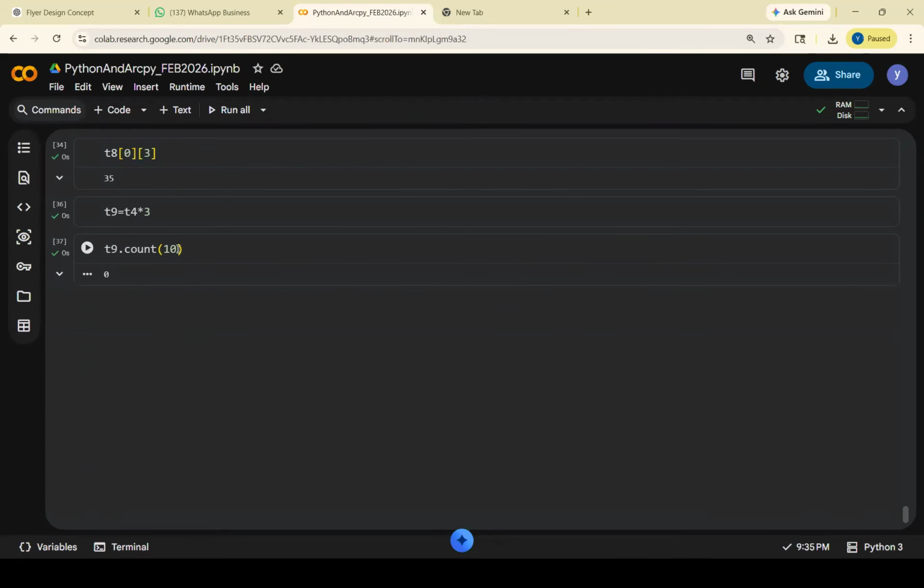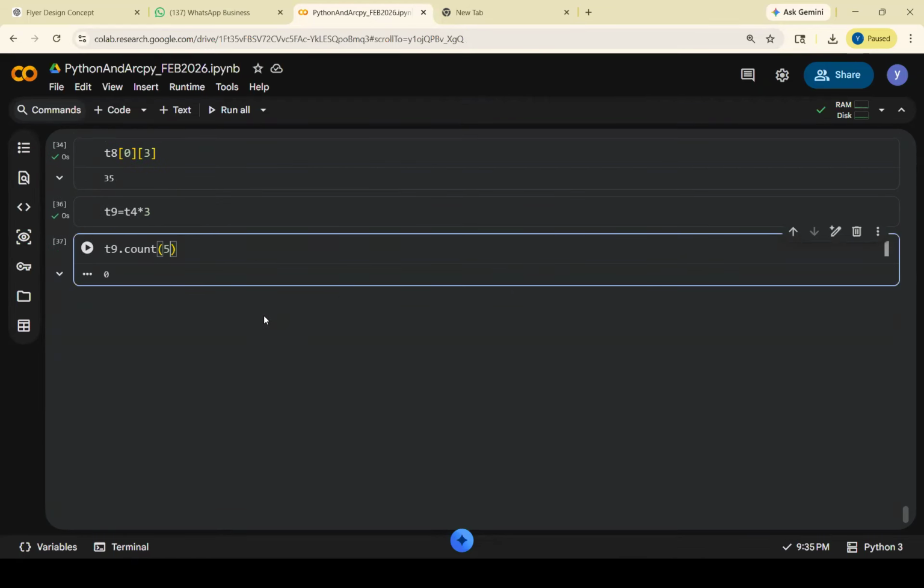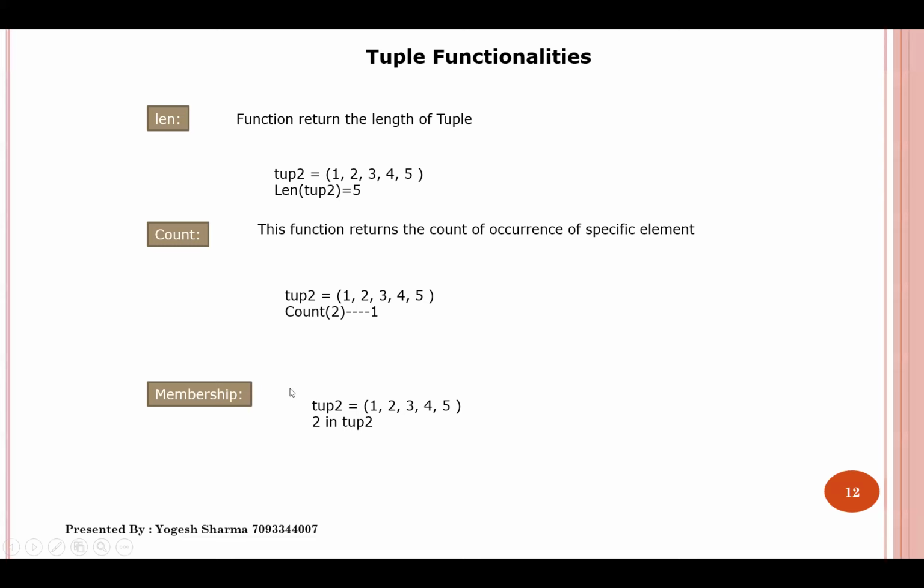If I try to find the count of 5, how many times do we have 5 in T9? 3 times. The count function is to get the occurrence of an element in the tuple.